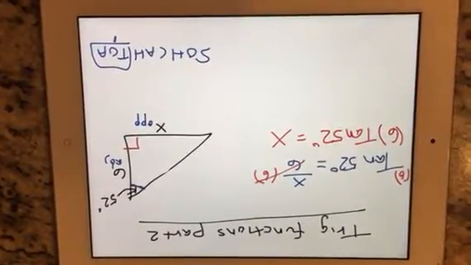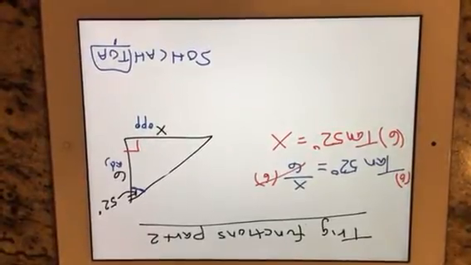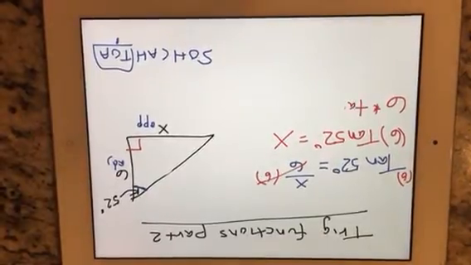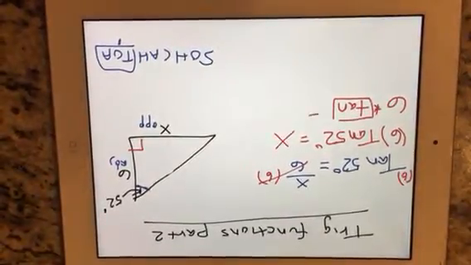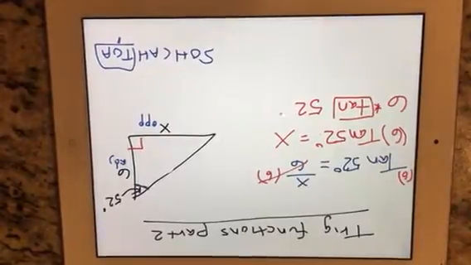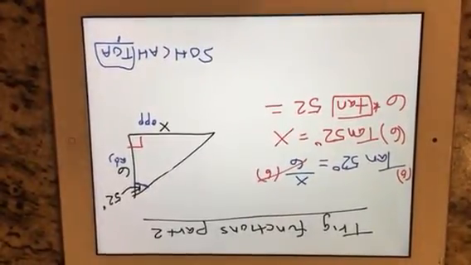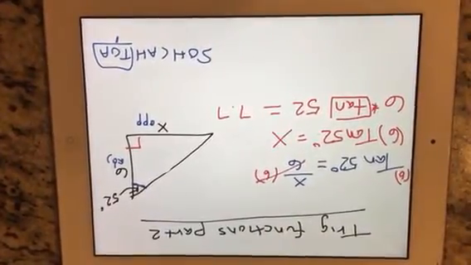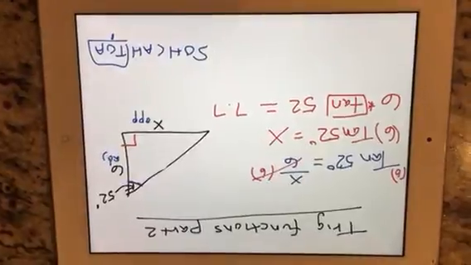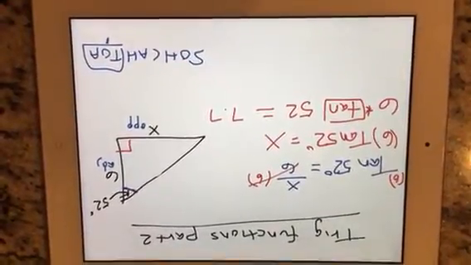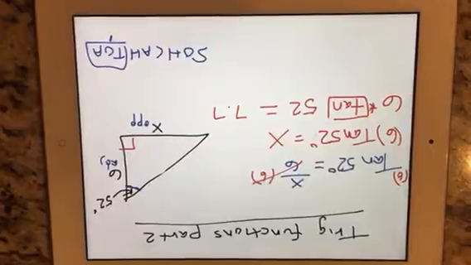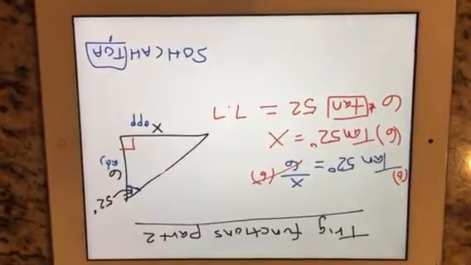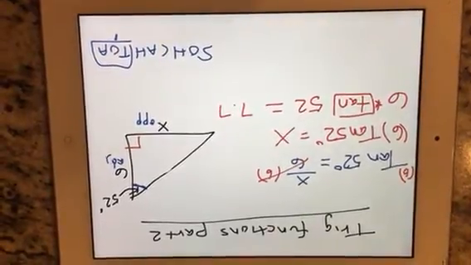This is where our calculator is going to come in handy. I'm literally just going to type in my calculator: I'm going to type 6 times, then hit the tangent button, then type 52, and then hit enter, and hopefully that is going to give you 7.7. If it doesn't give you 7.7, it's probably going to be one of 2 things. One choice, you did something wrong. But I'm actually going to go out on a limb here and say you didn't do anything wrong. It was the mode of your calculator. So that's the other thing it could be, is your mode.